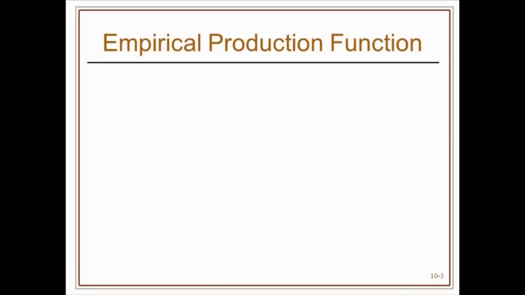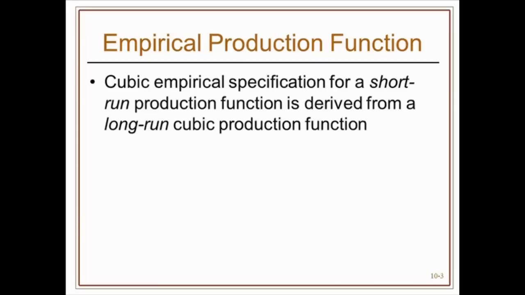There are sort of two changes of direction, if you want to think of it that way. There's the increasing marginal product range and then the decreasing marginal product range. And that description of what's happening is best described using this cubic production function. And again, if you go back to the chapter on estimation, you'll see a picture of what cubic production functions look like. And we're going to derive this short-run production function from the long-run function.